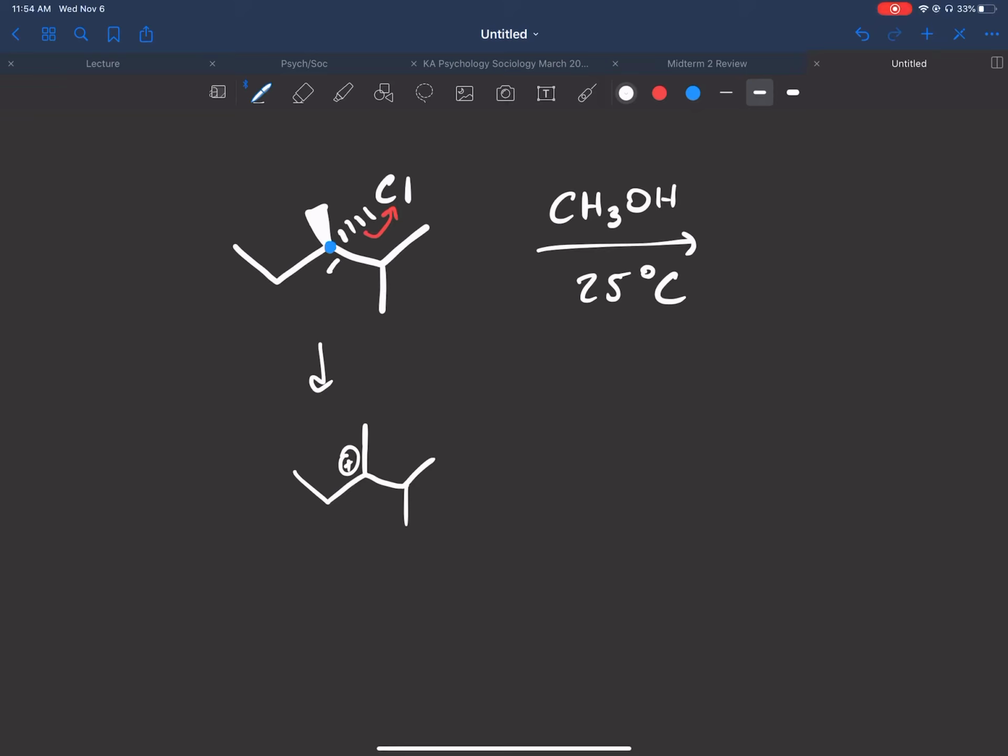This carbon originally is sp3. It's tetrahedral, so it can have wedges and dashes. It'll have 2 planar bonds and 1 wedge and 1 dash. This carbon is now sp2. sp2 is planar, all right? Always watch out for that, and please make sure you understand that, okay? So carbocations lose the stereochem. So we have a tertiary carbocation, which is pretty stable, so we can't rule out SN1 or E1.